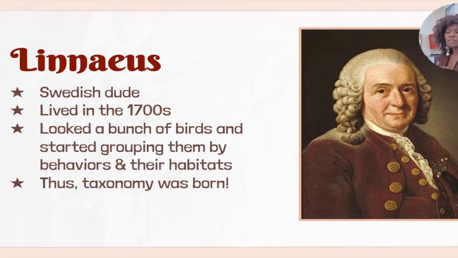And essentially what he did is he went out and he looked at a bunch of birds and then he was like, this bird is different from that one. It's different from this one. But these two over here are very similar because they have the same feeding habits. These are both predator birds. And then this one over here is just a cute little flutter bird. And so I'm going to group it in a separate group, right? So we just looked at a bunch of birds and started grouping them based off of how they behave and where they lived. And then the field of taxonomy was born.